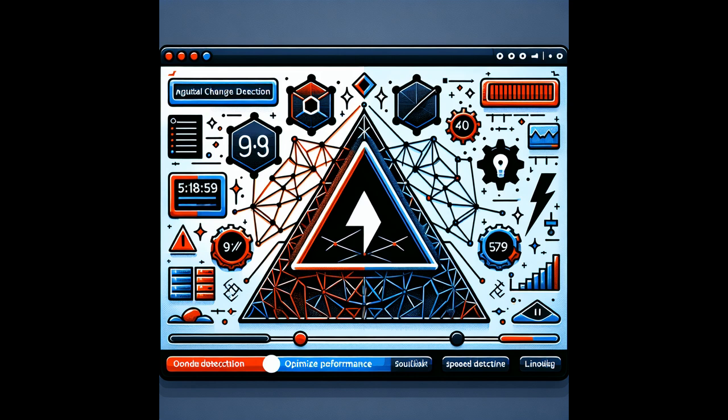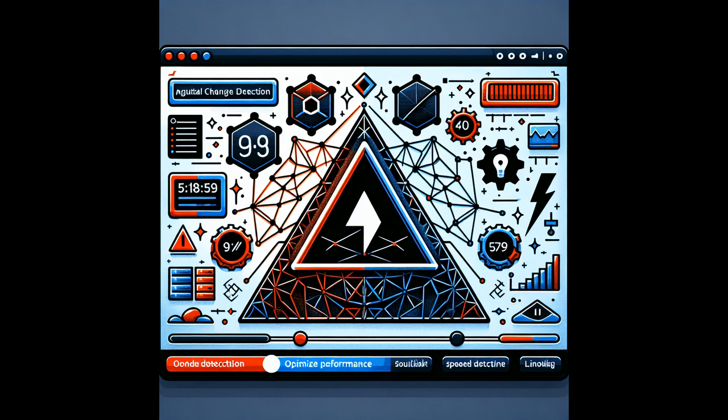However, as you hinted at earlier, this default strategy, while convenient, does have its limits. It can lead to significant performance overhead, unnecessary checks, especially in larger applications with many components. And this is exactly why we sometimes need more granular control. We need ways to tell Angular not to check everything all the time.